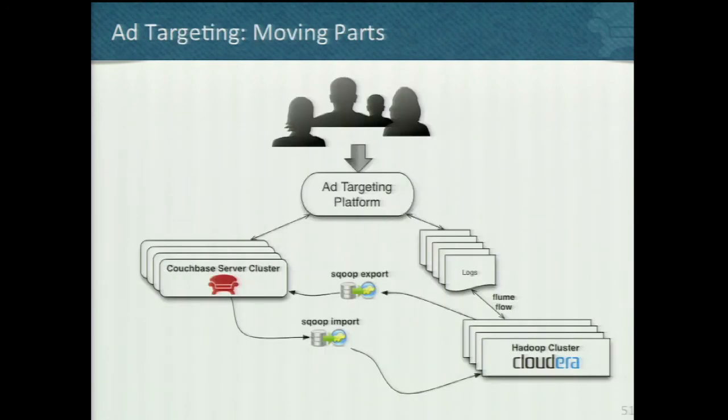Just briefly looking at what that flow looks like, and to show you what I'm going to demonstrate here in just a second, the moving parts are you have all the users hitting the ad targeting platform. That ad targeting platform is generating logs as well as directly accessing the Couchbase cluster. The SLAs for ad targeting, by the way, are very low. It's the service level, you have to be in 40 milliseconds. And so if you can get your data in a millisecond, then you can spend a whole 39 milliseconds on your algorithm to determine what ad to display. So that's a big win.